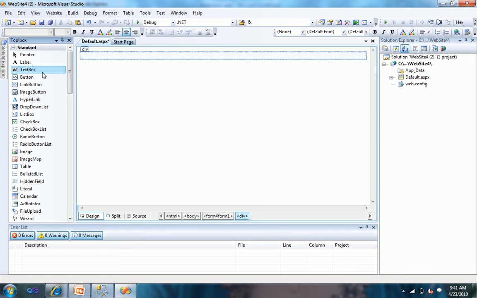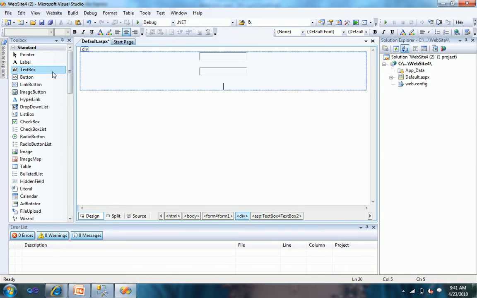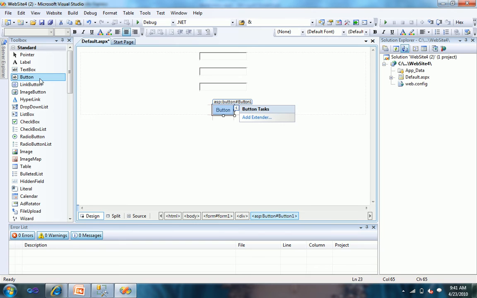I'm taking 3 text boxes and 2 buttons for this example. Let's take 2 buttons here.